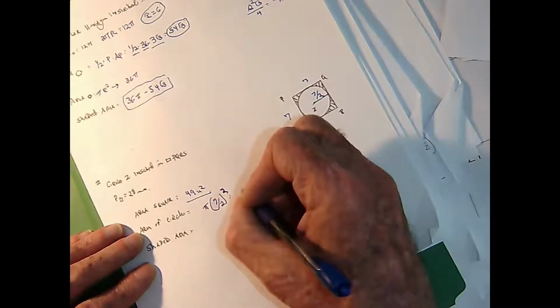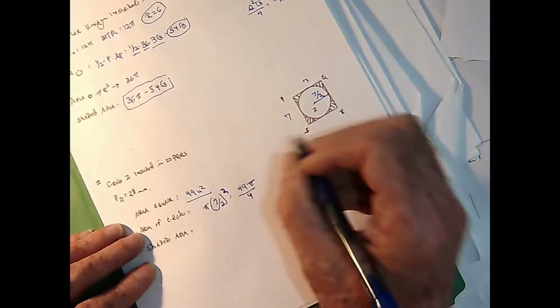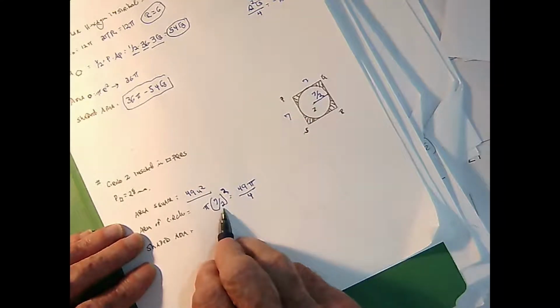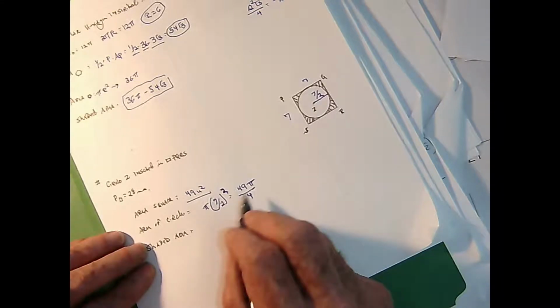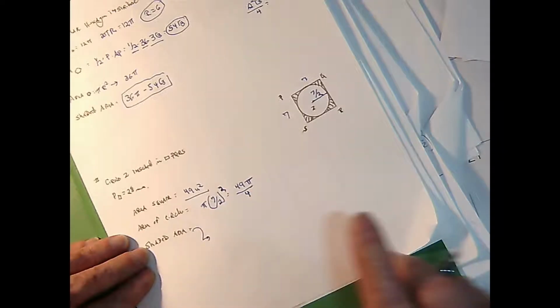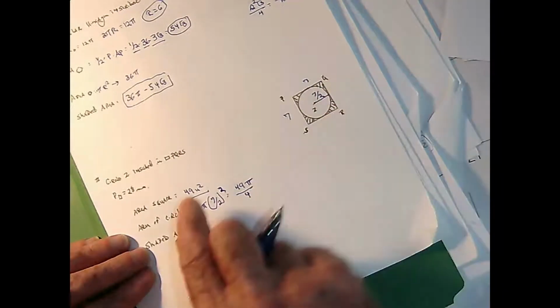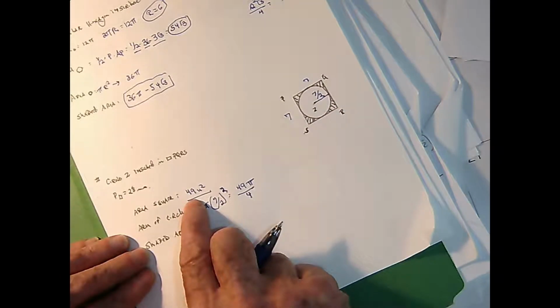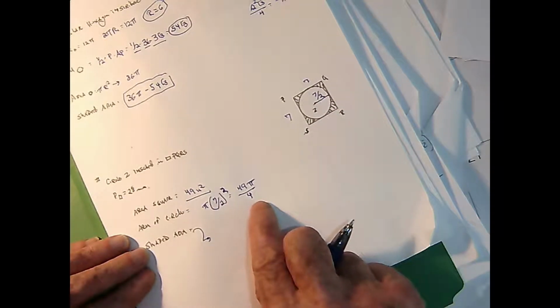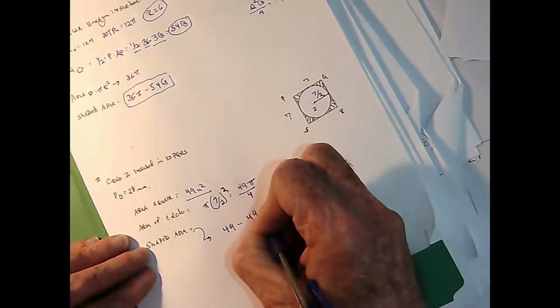And that would be 49 pi over 4. Just keep the pi handy, square the numerator and the denominator, and that would be the area of that circle, 49 pi fourths. And the shaded area, I hope it's obvious to you, it's got to be inside the square, so it's got to be inside that 49 units, but it's outside the circle, therefore take away that 49 pi fourths. Here we'd have 49 minus 49 pi fourths.